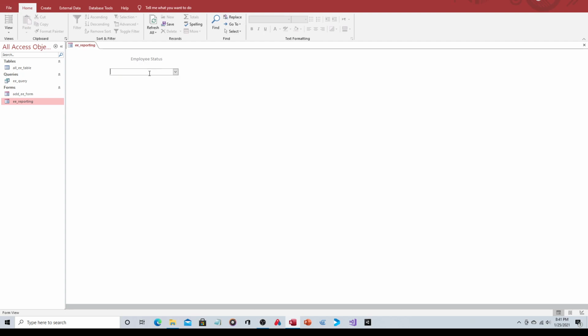Generally speaking, you want people to be able to change their mind before a report runs. So what we're going to do is add another button to this. And I don't think we did that in the last video. So we're going to go to View. Again, we're going to leave the form view, which is how your end users would interact with the form, and go to Design View.